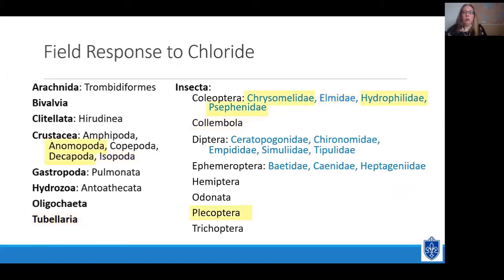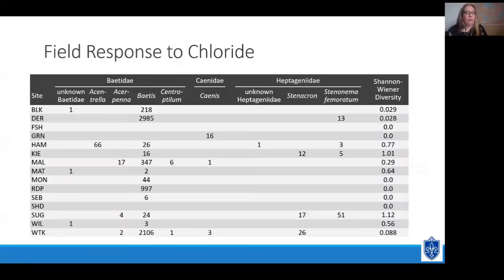Among the rarest groups were the crayfish, cladocerans, stoneflies, and several of the other types of beetle larvae, which were found at very few sites and very infrequently within the samples. Looking more specifically at the diversity of the Ephemeroptera or mayflies, I identified individuals belonging to 7 genera in 3 families. Notably, of the more than 7,000 individuals identified, over 96% of them belonged to the genus Baetis. The Shannon-Wiener diversity values for Ephemeroptera range from 0 to 1.12.